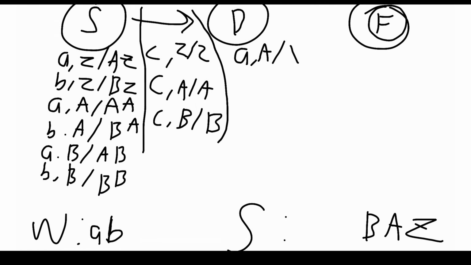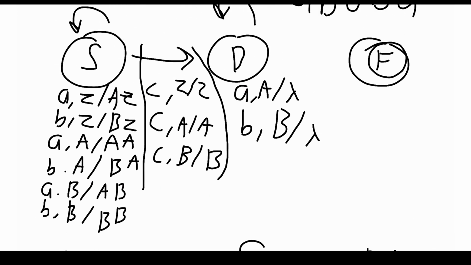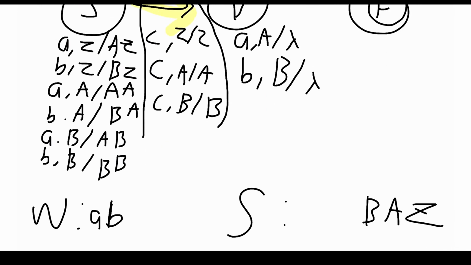Let's see if we can do better. Okay. The same thing with B. That takes a B off the stack and adds in nothing. So, when we run this line right here, it basically adds in a C. It takes away this B, but then it puts it back in. So our B stays there because we run this line because B is at the top of our stack right here.